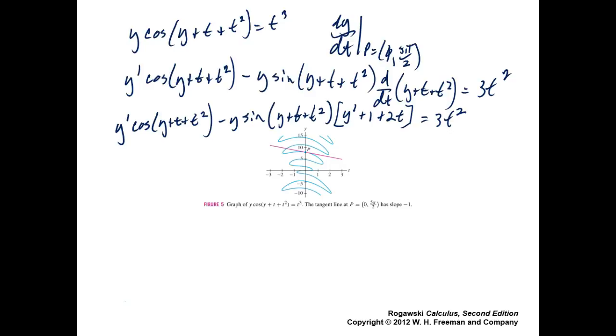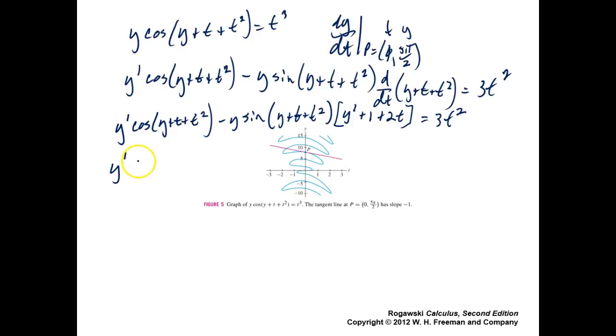All right. Now, here is our big, ugly, hairy derivative. What we're going to wind up doing at some point is solving for y prime. We have all the ingredients here. It's just really messy. But since we have all the ingredients and everything's in place, we can go on and plug in the values where we're interested in the derivative. I don't really care where it is anywhere else. I won't know the derivative there. So, this is my t, this is my y. Let's plug those values in.